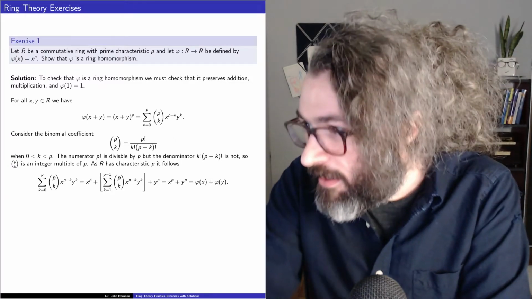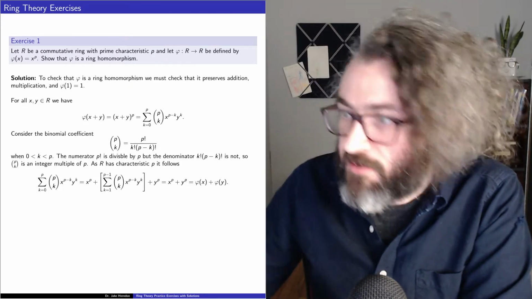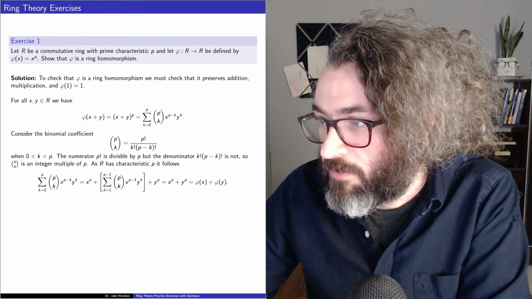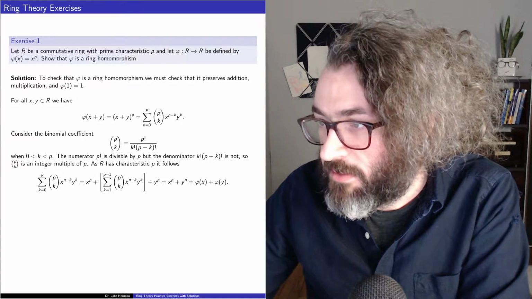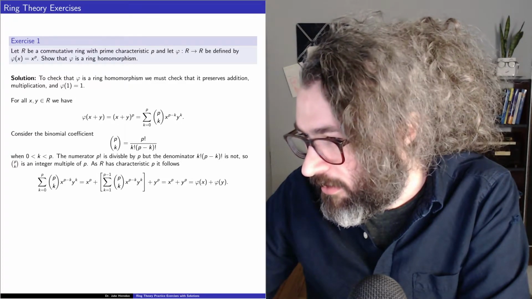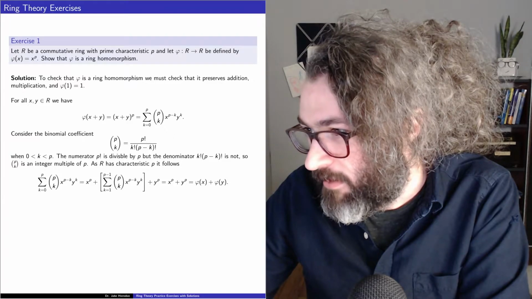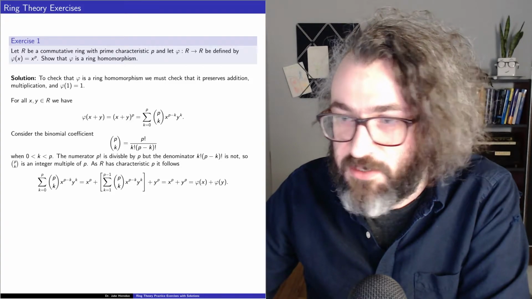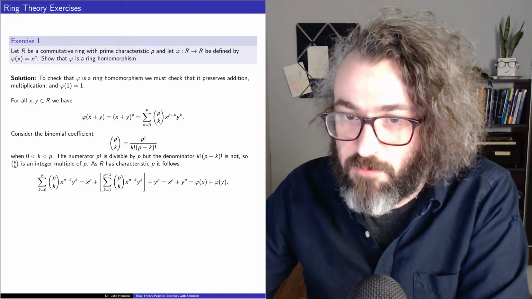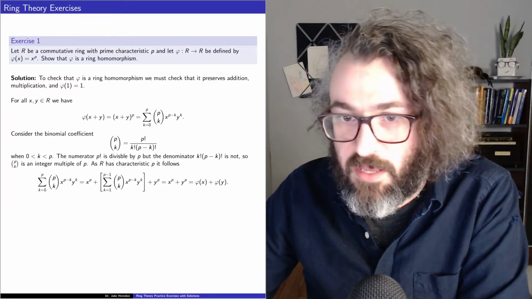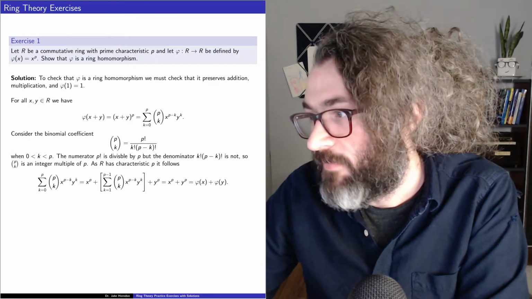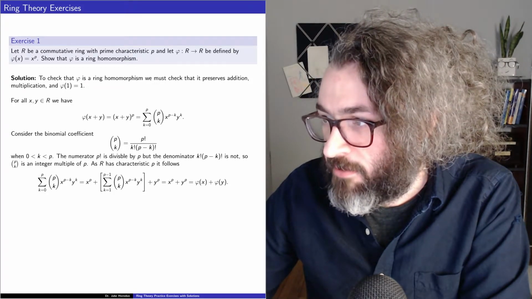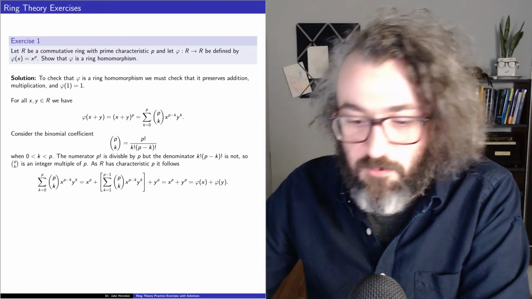All right, moving on. As R has characteristic p, it follows that when you take this sum from k equals 0 to p, I'm going to bring out the 0th term up front, and I'm going to bring out the pth term in back, and just leave all the terms in the middle here. All of these middle terms are 0 because we're in a ring of characteristic p, and p choose k is a multiple of p. So you're just left with the first and the last terms. That's x to the p plus y to the p, and that's phi of x plus phi of y.